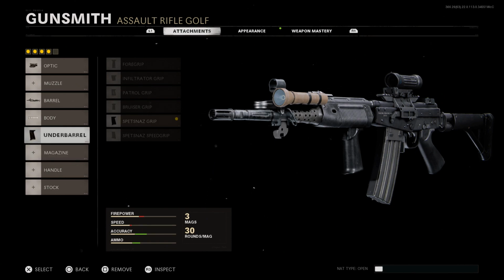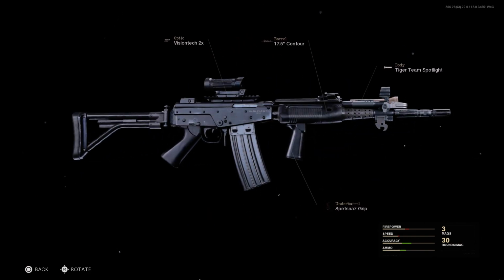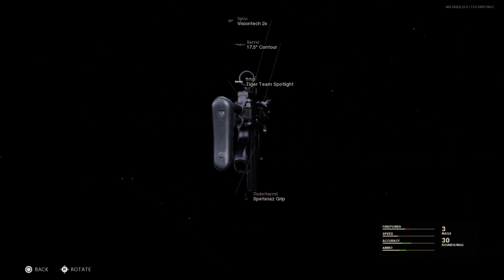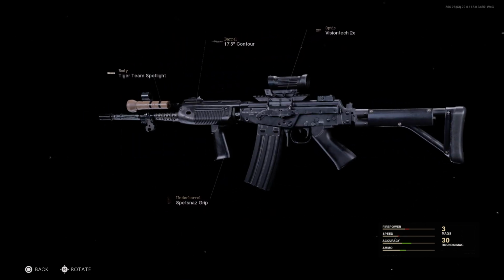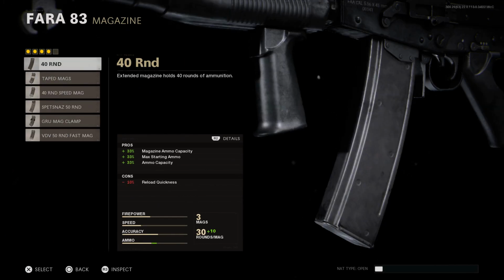I'm having a really, really hard time controlling it with the infiltrator grip versus when we switch. It's much easier. So magazine, again, this is really a standard. It almost looks to be a Stanag mag. However, these weapons in real life used a more proprietary 30-round magazine from Beretta, I believe. So these are proprietary specifically for this weapon, not Stanag mags, even though they fire the same 5.56 by 45 millimeter. However, for the purpose of the video, we're going to throw on a 40-round magazine just to have the extra ammo.